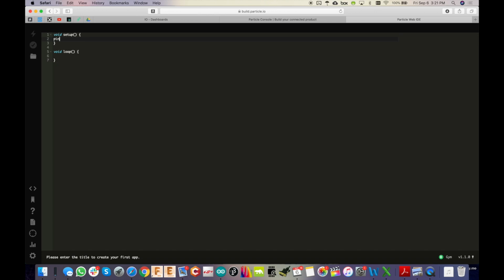Now let's just do a quick test here just to make sure it works. I'm going to say pinMode 7 is an output. That's the onboard LED on this. And then let's just do a quick digitalWrite on 7 HIGH like that, and then a delay, 1 second delay. Oops, yep, that's cool.